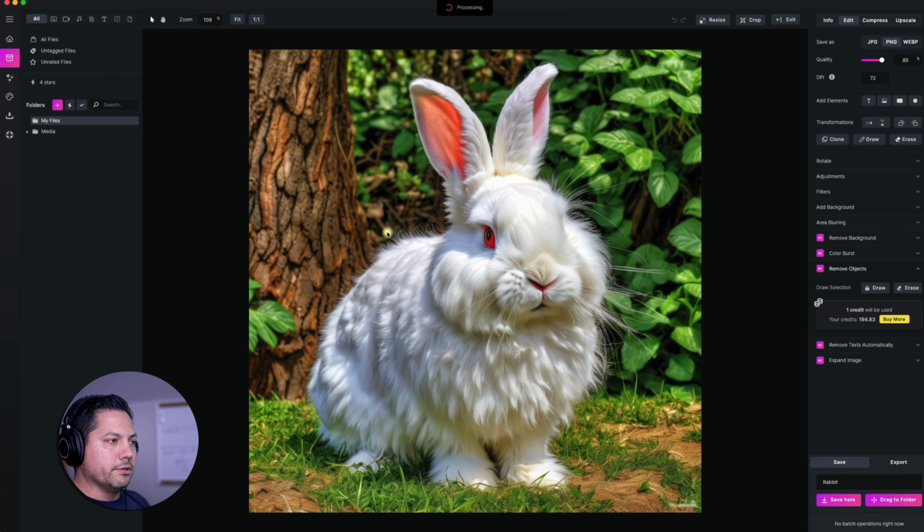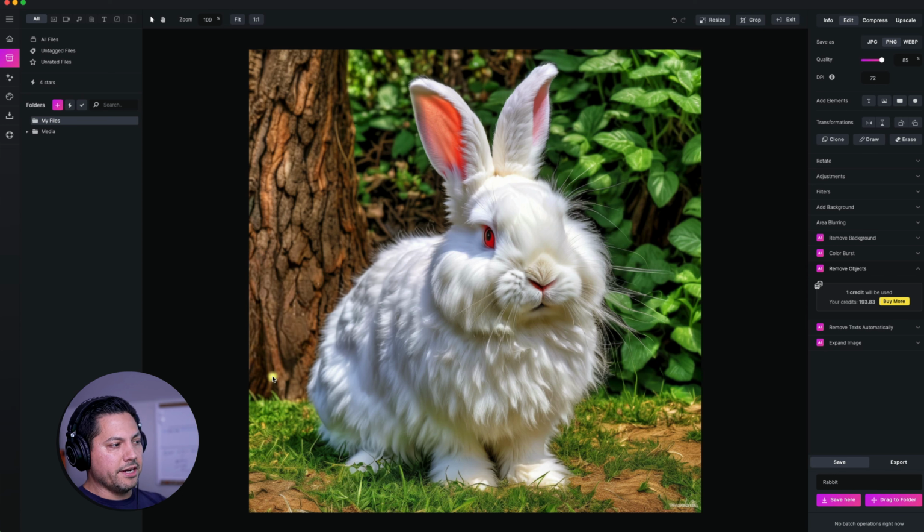And then it will do a fantastic job of removing that tree leaf there and making it like it was never there to begin with, like I should say. So there you go. Now it completed it. And now it's just a tree. And now I don't have to worry about that leaf thing bothering me. So if you have specific objects in photos that you want to remove, this is a great tool to remove objects with, right?